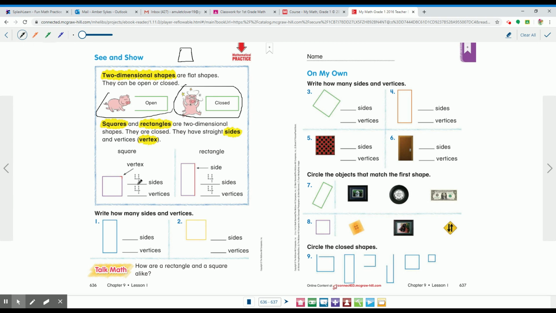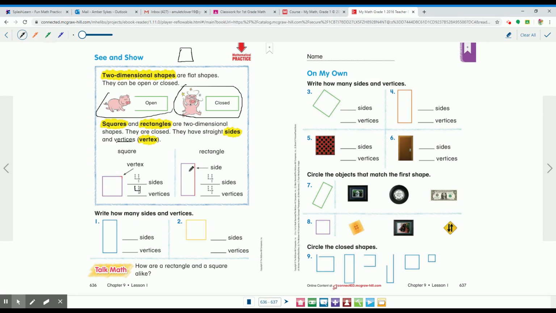So this is a square. All sides are the same. And here are the vertexes. Another word you guys might think when you see this is a corner. So the vertex is like a corner. So how many vertexes? We would say vertices actually, guys. How many vertices does it have? 1, 2, 3, 4. So it has 4 vertices, 4 corners.